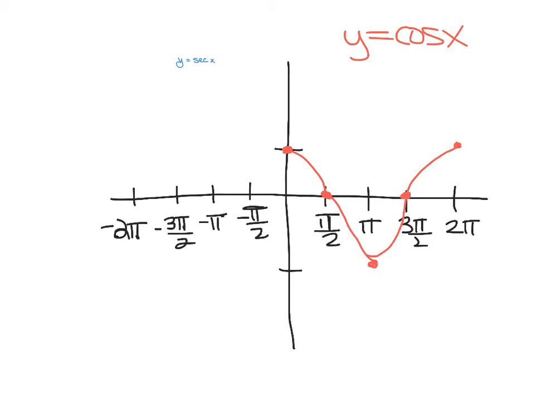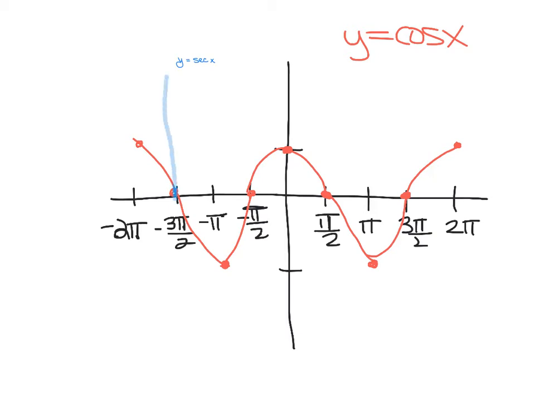I can do the left side. Down to negative pi over 2. Down here. Back up. And I'm done. So that is 2 full cycles. Now I need to draw in the asymptotes. So just like I did for the sine graph, wherever I have a red circle on the x-axis, whenever I'm looking for the zeros, I'm going to draw in my asymptote.